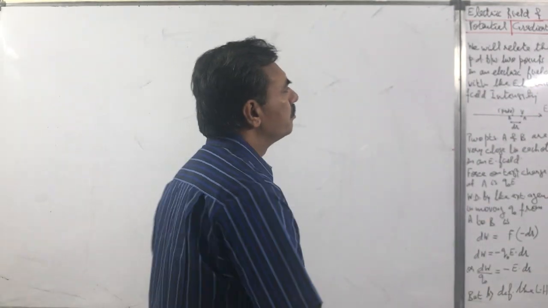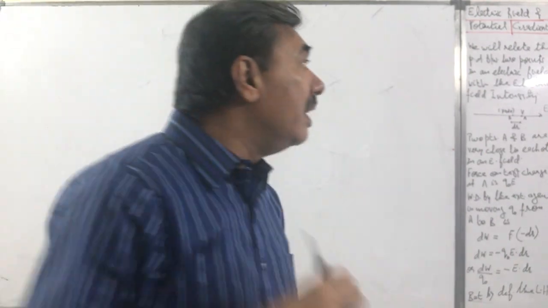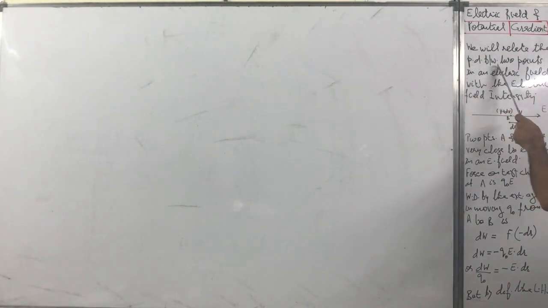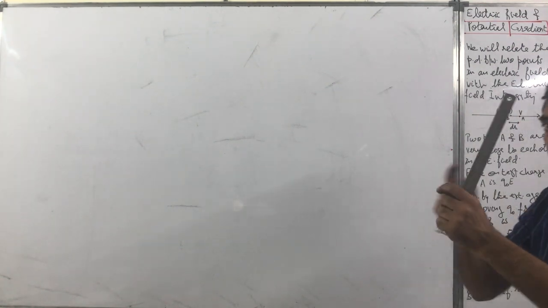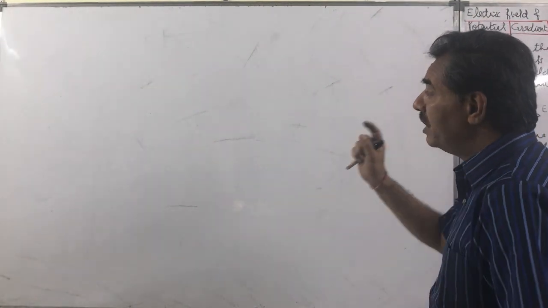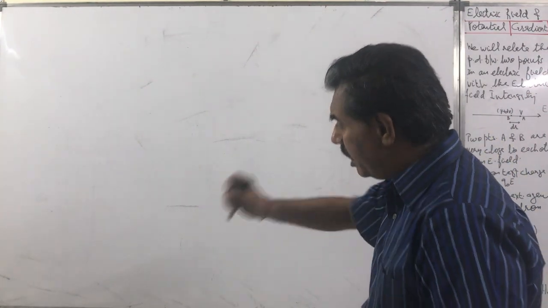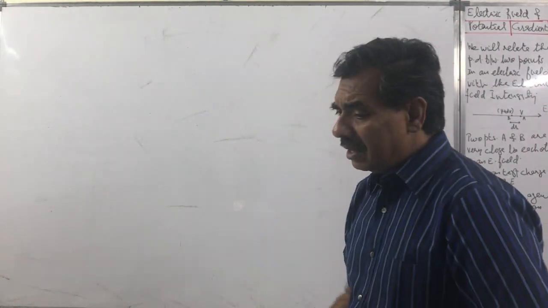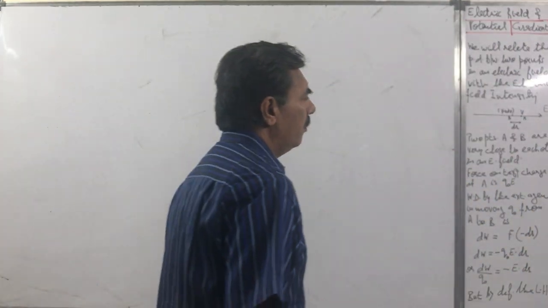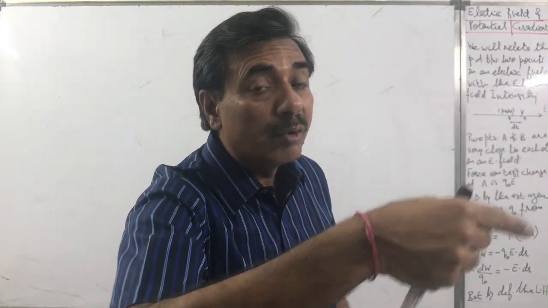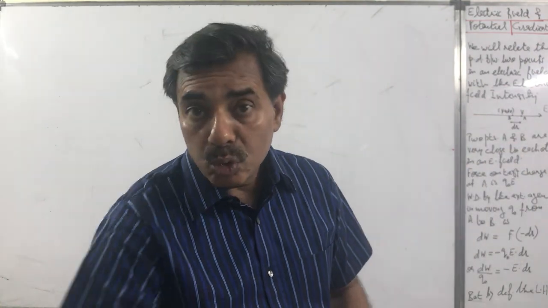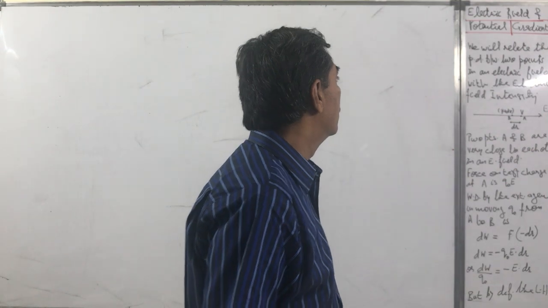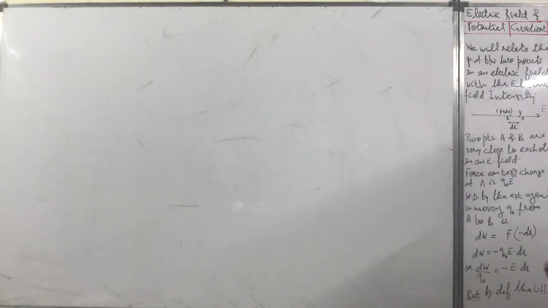Tomorrow we have another beautiful lecture here. We are trying to relate the potential difference between two points in an electric field. There is always a potential difference between any two points in an electric field, because work has to be done to move a unit positive charge from infinity to A, and different work has to be done to move the unit positive charge from infinity to B. And from A to B, it is called the potential difference. Thus, any two points in an electric field are at different potentials, because different amounts of work will have to be done to move the unit positive charge from infinity to those two different points. We will relate the potential difference between the two points in an electric field with the electric field intensity.